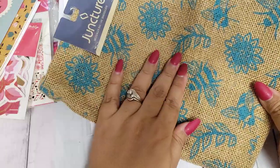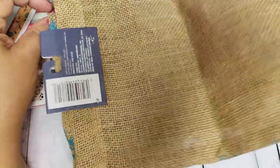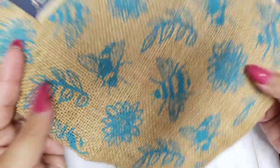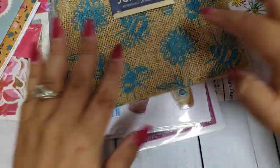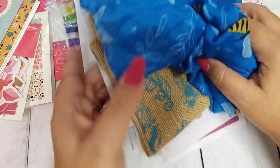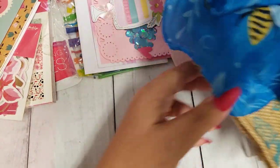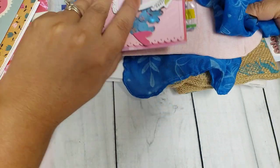And then she sent me one of the bee little bags. Actually, I've seen some of these, but I didn't realize they had some with bee print. I thought it was just floral. I guess I was not paying attention. So that would have been good for my bee swap too. But this matches, so that is cool. Thank you so much for everything, all the extra goodies. You definitely got a lot of stuff that I was on the hunt for secretly. So I appreciate that. That is awesome.